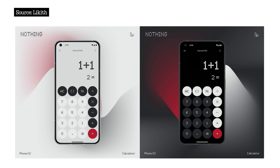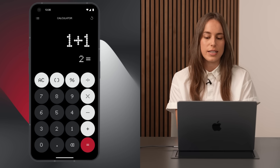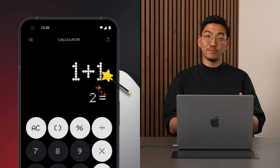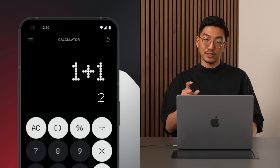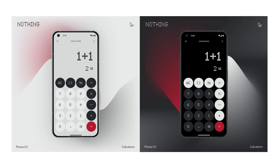Next up we have the Nothing Calculator. This looks like a reskin of Google's calculator — but I love the Google calculator app, so it's not a bad thing. Personally, I'd love to be able to tag a calculation — so when I go back into history I immediately know what it was. If there's one thing I'd change, maybe just drop the equal sign from that second row to clean up the top section. Calculators are complicated so I'd love to try how it handles brackets or pulling from history. The aesthetics of Nothing — all the dotted points, numbers, and letters — is just such a good fit for a calculator. It could totally be real.